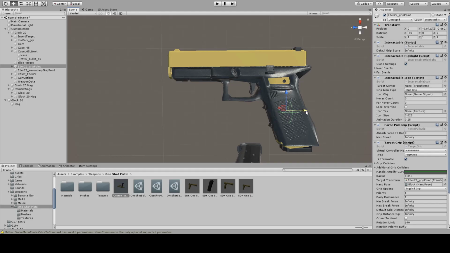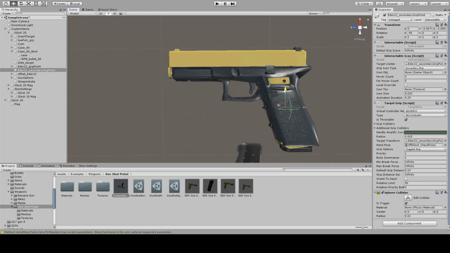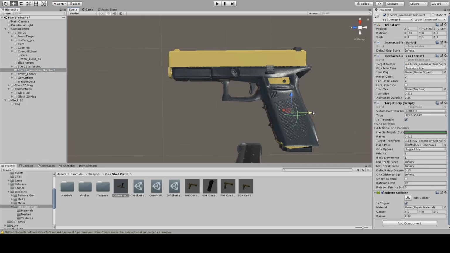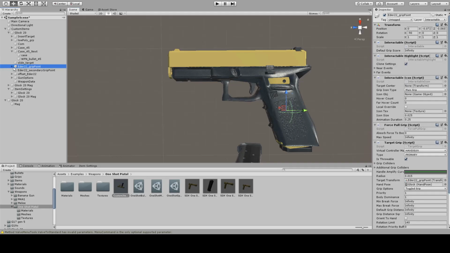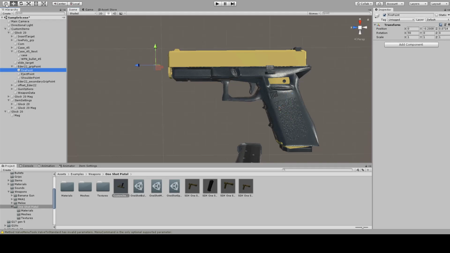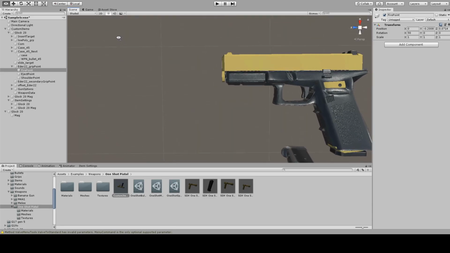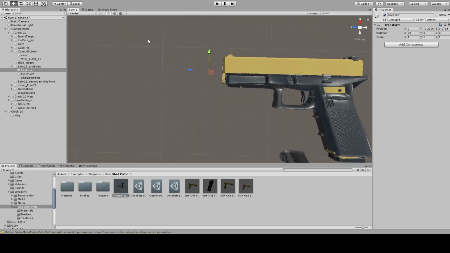This is where your guy's hand is going to go. Secondary grip point is where your secondary hand goes. I'm going to put it a little lower and a little more towards the back, is what I usually do. Like that. Okay, open that up. This is your fire point. This is where your bullet, technically speaking, fires according to the game. I want to put it right there.